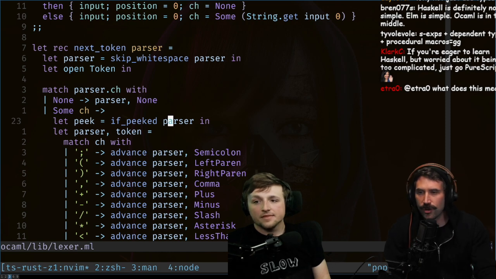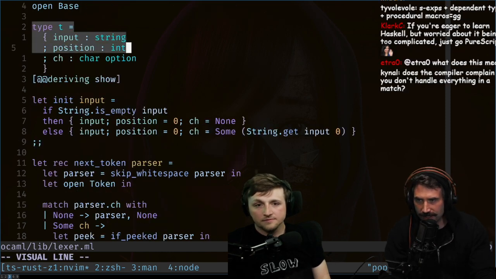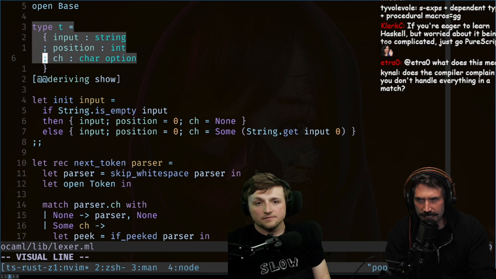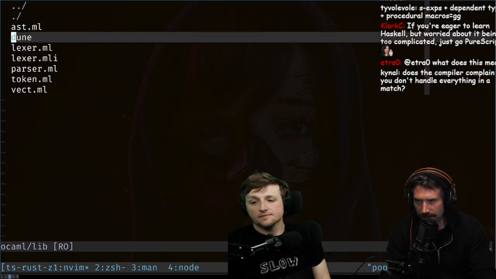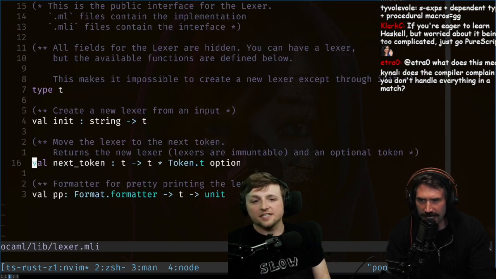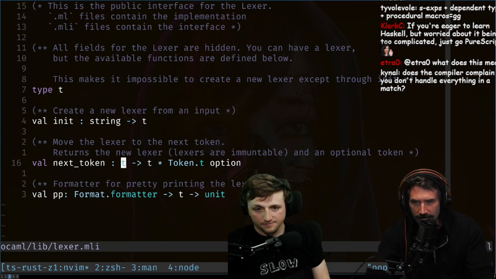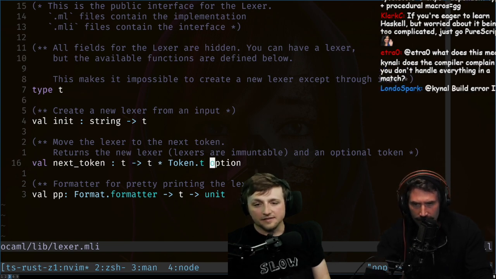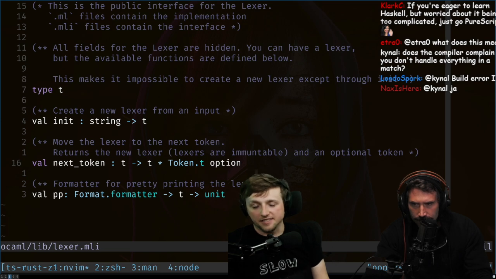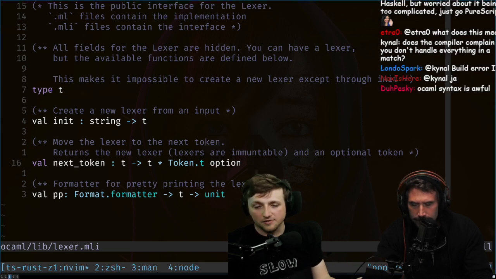Okay, and it knows the types because you have this T right here. I also noticed that you use type T more than once, which I'm a little confused about, like why that is. But it says next token operates over types T. Yeah. And token, that's like option Lexer.t basically, because we're in Lexer scope, right? And the other one is token.t.